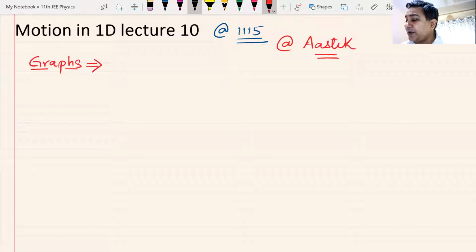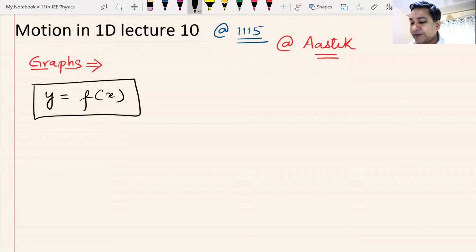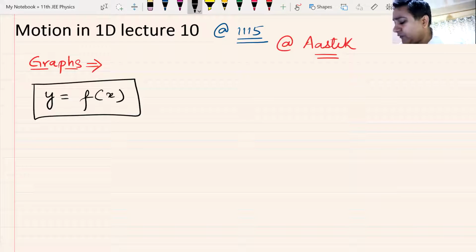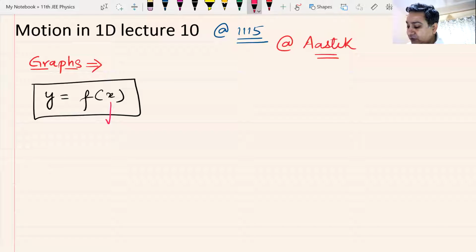If we go to the very beginning, we had started with y as a function of x. Y is equal to f(x). Go back to the class of basic maths, where we started with this. f is a function. y is a function of x. Now, if you remember, there are two types of variables that we had discussed some 2 or 3 weeks back in basic maths. What is x known as?